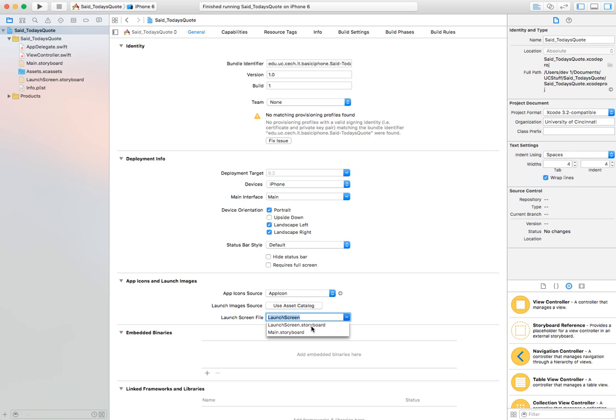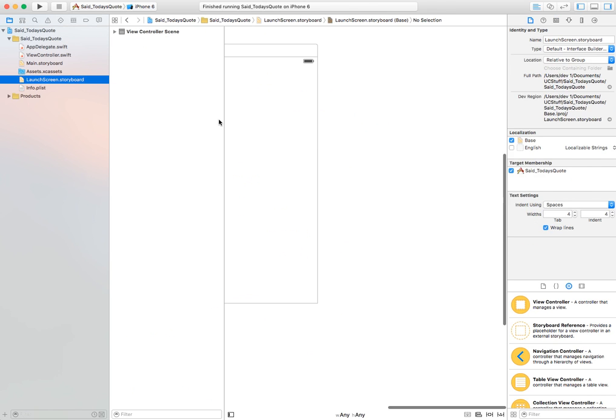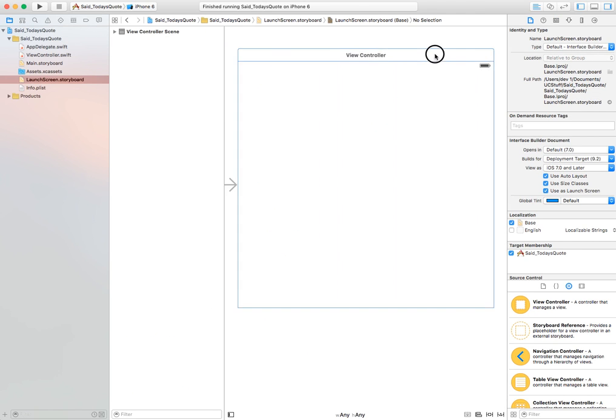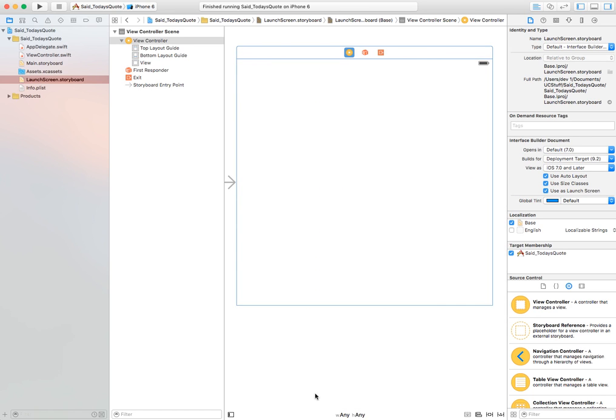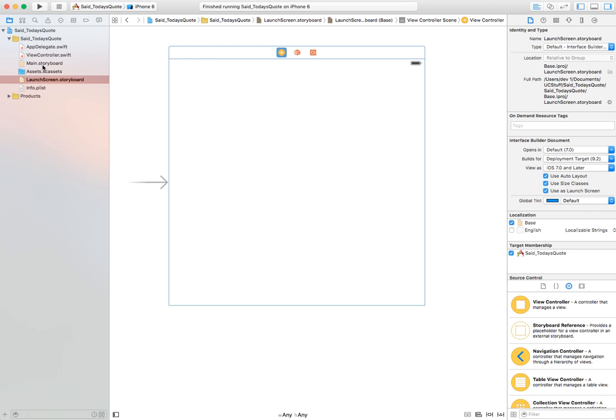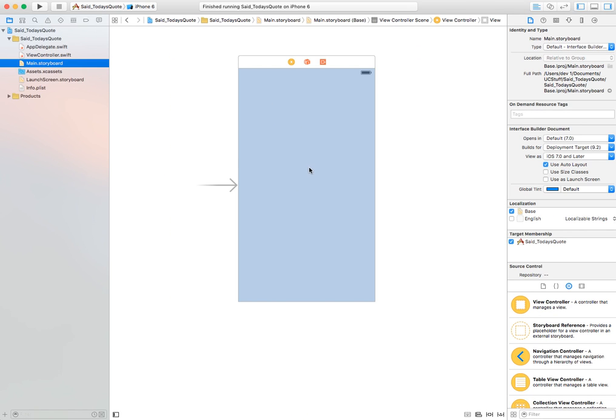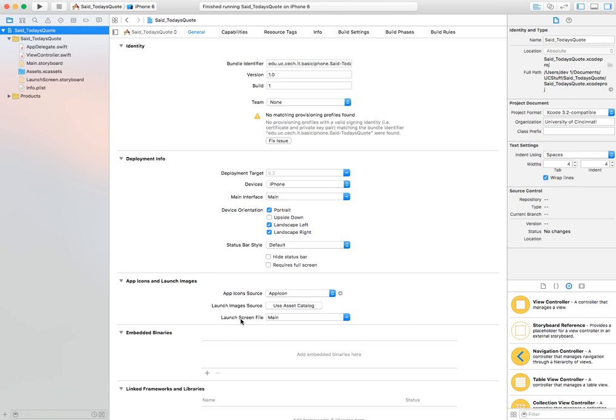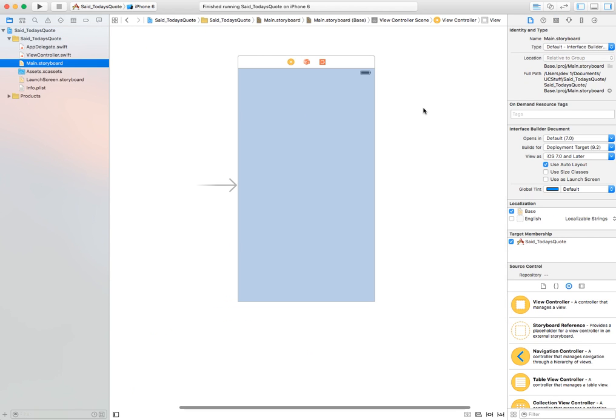So instead of the launch screen storyboard, I'm gonna launch directly into my main storyboard. The launch screen here is a storyboard very similar, so it's another screen. So you have an option to load a screen with your information or just to stay with the one we have. So I'm just gonna stay with the one we have by changing the configuration of the launch screen file to be the same as my main interface file.